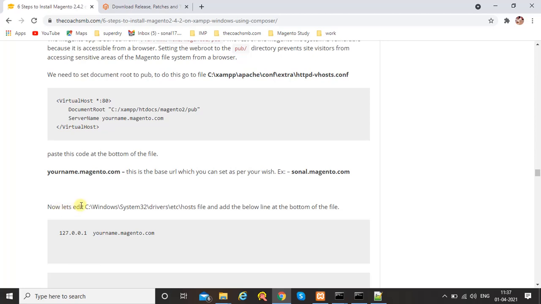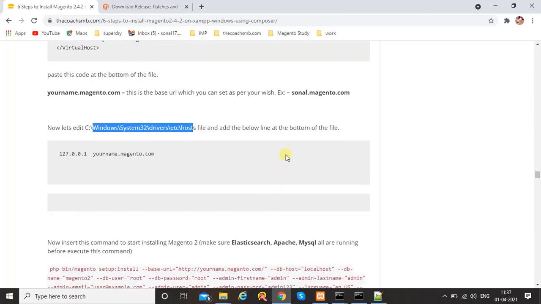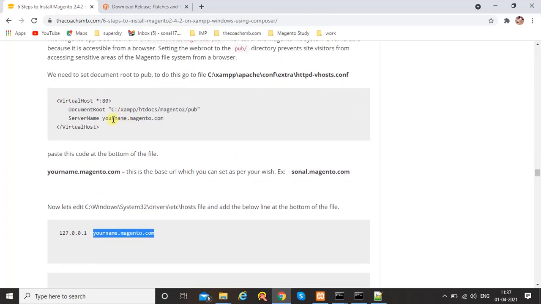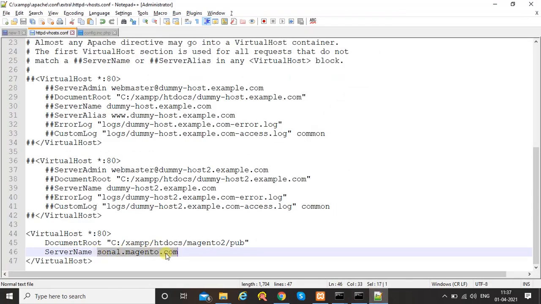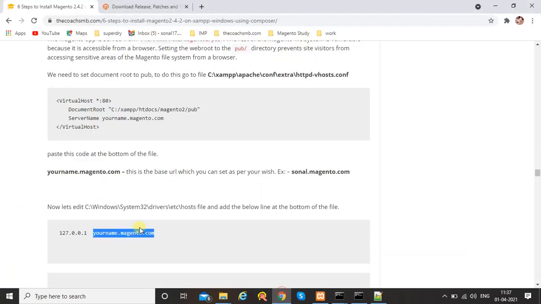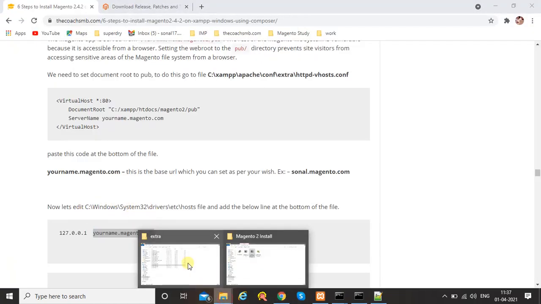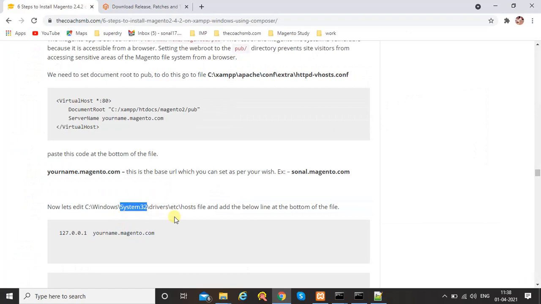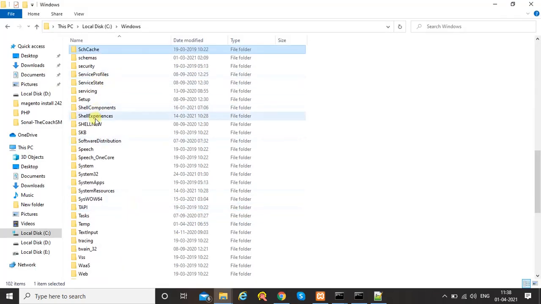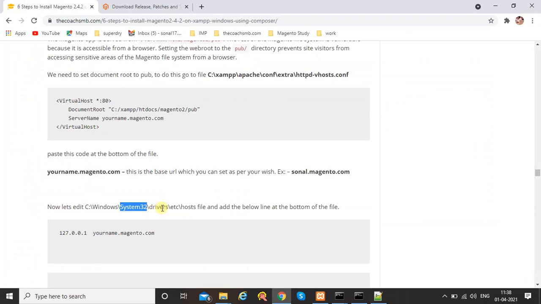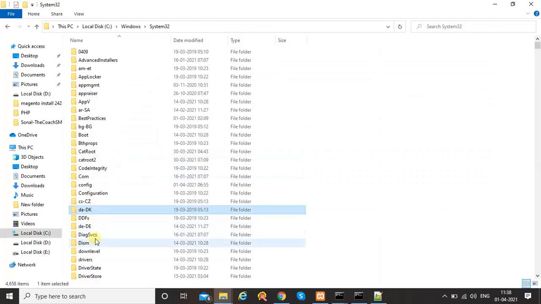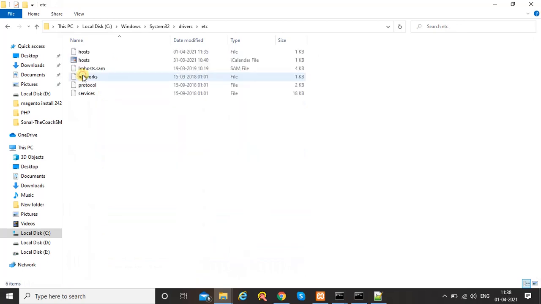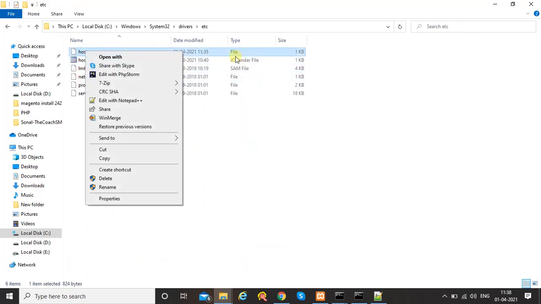Next, now let's edit the hosts file, and we need to add this line at the bottom. Remember, whatever we set here, we need to give the same name here. So I will copy this, because I will need it there. Let's go to C, Windows, then System32, then drivers, and then the etc folder, and then the hosts file.